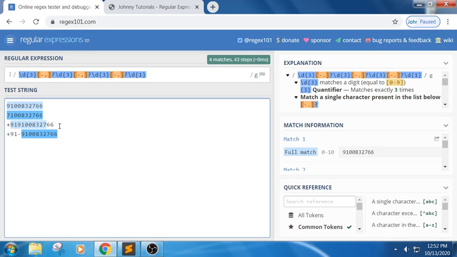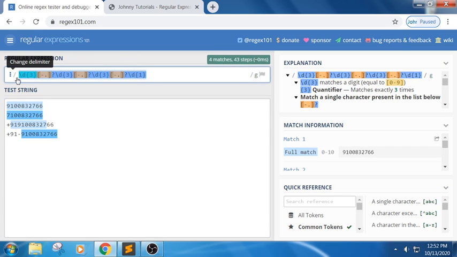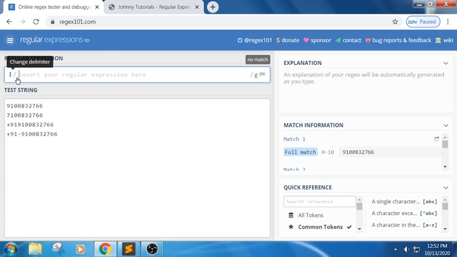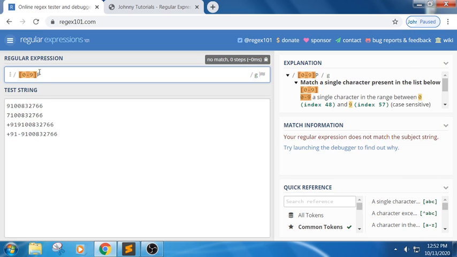For this I am trying to write a regular expression which will match all these characters. Let us see. I'm just erasing this. First thing, we should be able to get the values between 0 to 9. It should be of 9 characters.